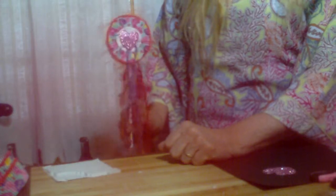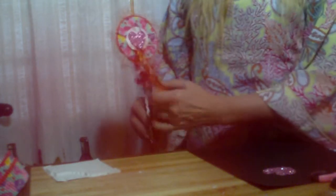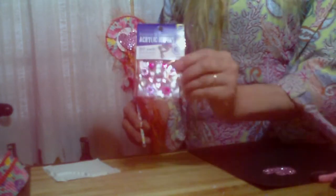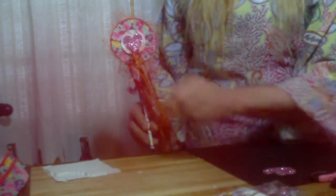But this is what I'm doing, guys, and this is what I was trying to portray earlier with my earlier video. And I was like, I think you just need to go ahead and do one of these tutorials. And guys, like I said, you can add anything you want in your middle. You can put your beautiful acrylics in there. You can do like your stickers. All you do with your stickers, guys, is just get you some black cardstock, or whatever cardstock you want, really, that coordinates with your theme.